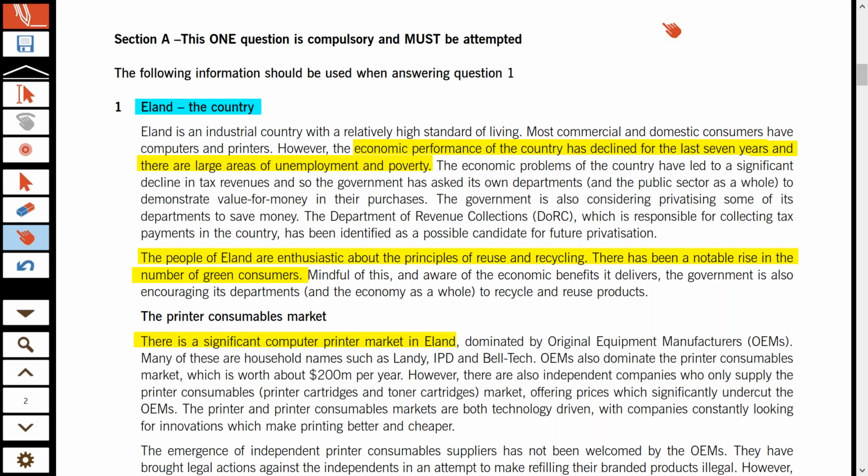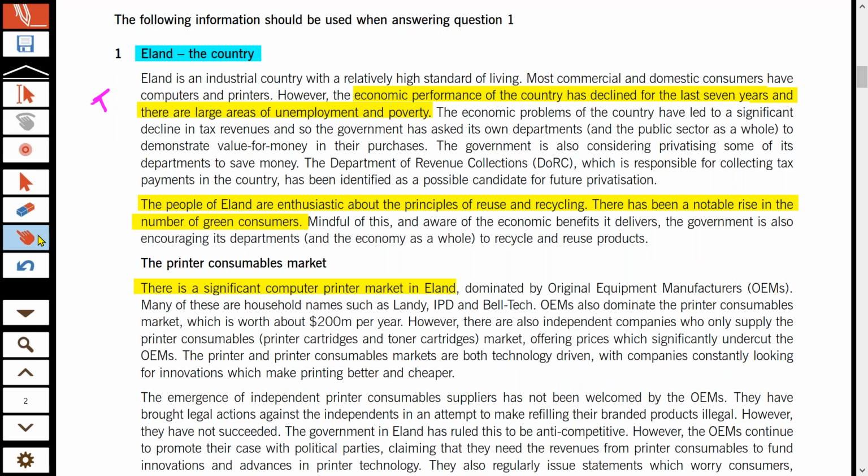So this one is clearly, so now I'm referencing. See, I highlighted something and I am now saying it's a threat. I just write T, or I can write 1A. 1A means question number 1A, which is SWOT. But if I write T for threat, it will be more specific. Okay, second highlighted sentence.